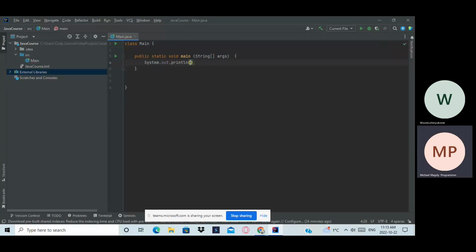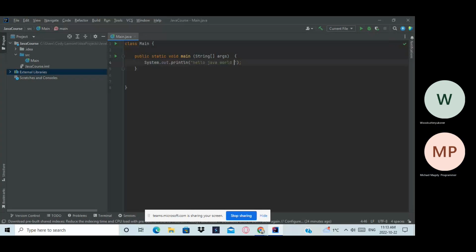Yes, exactly. Good. You can type any sentence you want to display on the screen, like hello world, hello Java, whatever you want. All that you write in between these double quotes will get displayed on the screen.